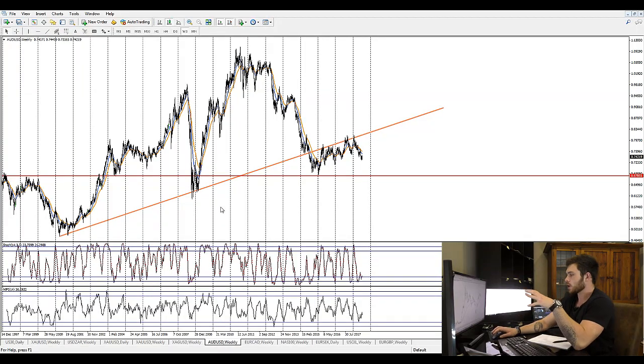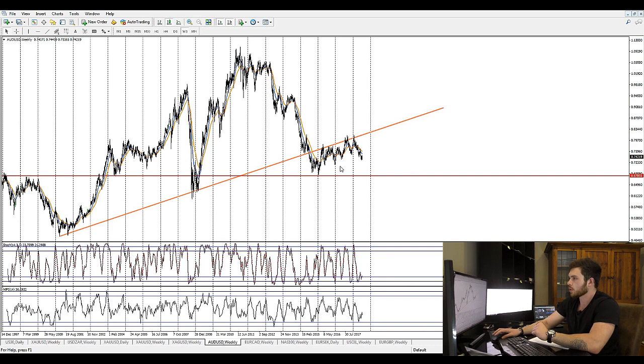So just on the trading charts, what we're going to be focusing on at first is having a look at the Aussie dollar US dollar on the weekly chart. So I'm just quickly going to jump onto the Aussie dollar US dollar. Specifically, I just wanted to show you how I would approach the technical analysis for this, and also have a look at flipping between two different templates on the chart.